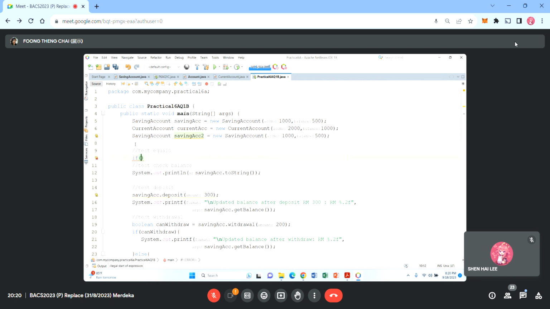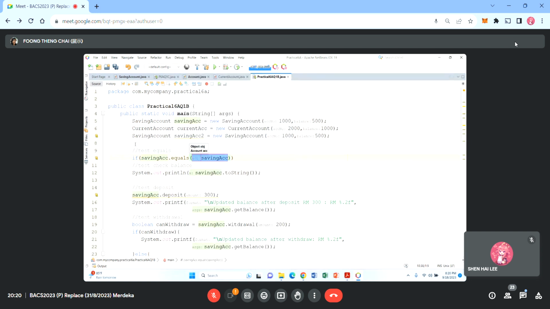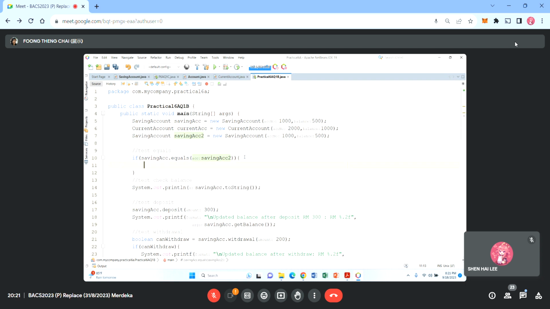So if savingAccount.equals(savingAccount2), just print out with System.out.println that they are the same account.